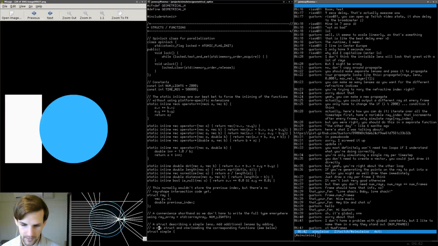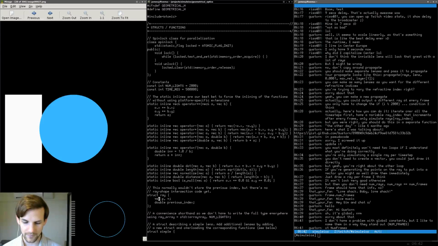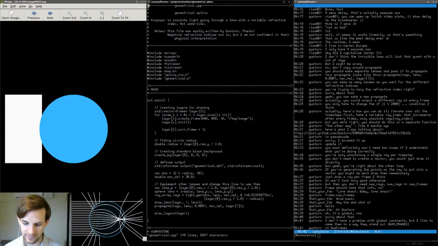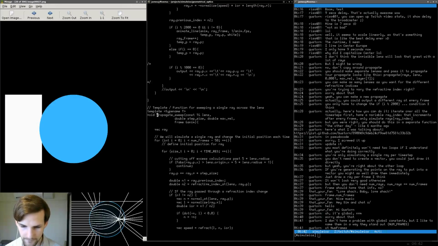Here we are. It is an array with a ray in it. And we have a vec ray. Good. So let's make one of those. Geometrical.cpp. Let's go down to propagate, sweep, and let's change this to ray.